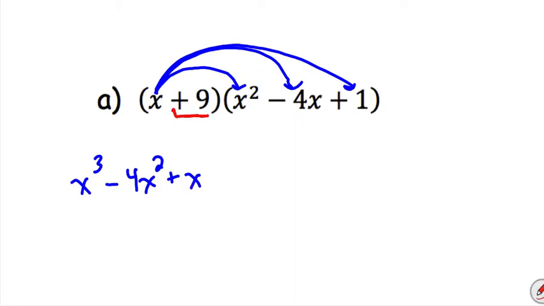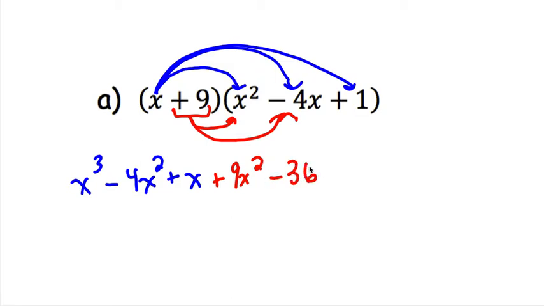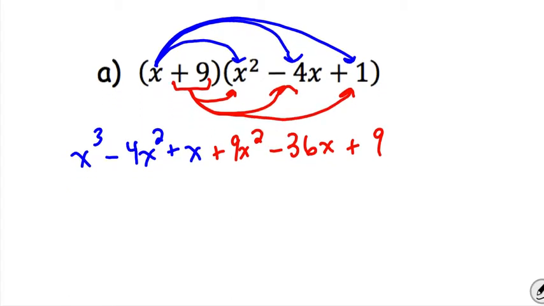And then we're going to take this 9, and we're going to multiply that through. 9 times x squared is 9x squared. 9 times negative 4, don't forget that negative goes with it, is negative 36. And then we bring down the x because the 9 doesn't have an x. So we can't add exponents if there isn't another variable there. And the last one, 9 times 1 is just 9. Okay, so that process there is not new, it's just an extension of an old process that we've already done.